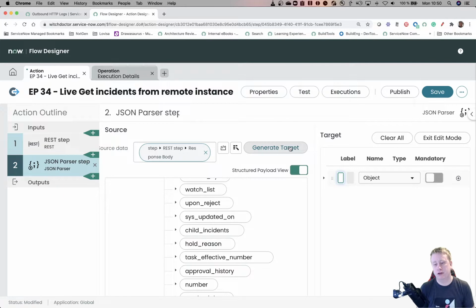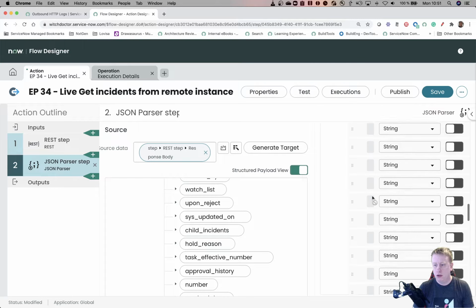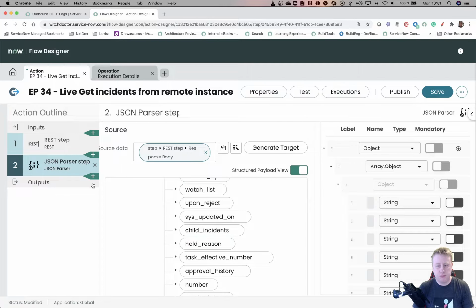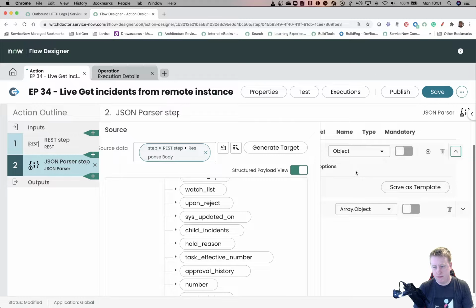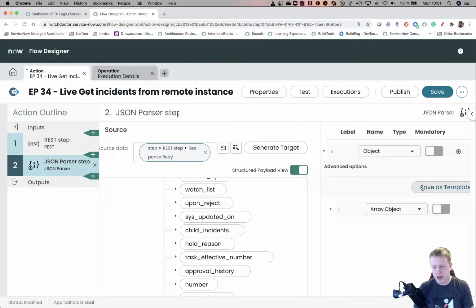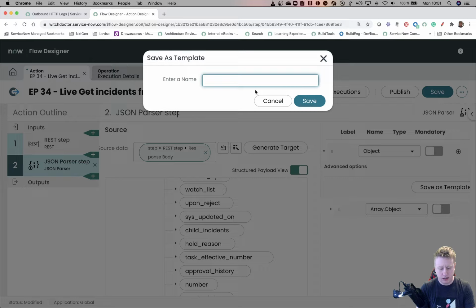And this is what I'm talking about. You can do it without doing your scripting. Earlier you had a script step and you had to go down and assign everything. And now you basically just go in here and make sure that everything is there. There we go. So what you do now, because you need to build the output as well, you go to the top level, hit the arrow down, and you have, let's just get rid of save as template. You click on that one, and I'll hit episode 34.